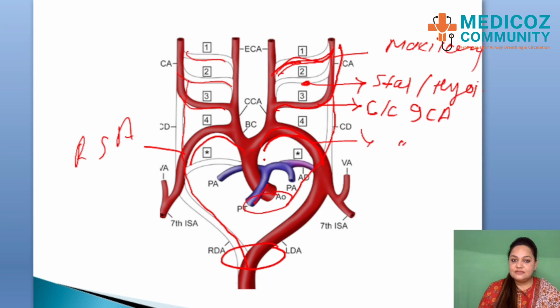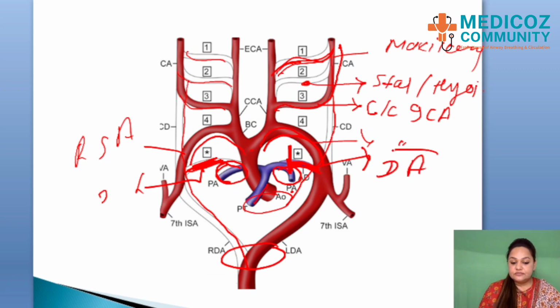Now the fifth one disappears here. So now we have the sixth arch artery, which is the important point here. So you can see on the right side and left side, we have six arch arteries. The proximal part of the sixth arch arteries, on each side, forms the pulmonary artery, and on the right side, the distal part of this sixth arch artery disappears, and on the left side, this distal part of the sixth arch artery forms the ductus arteriosus.